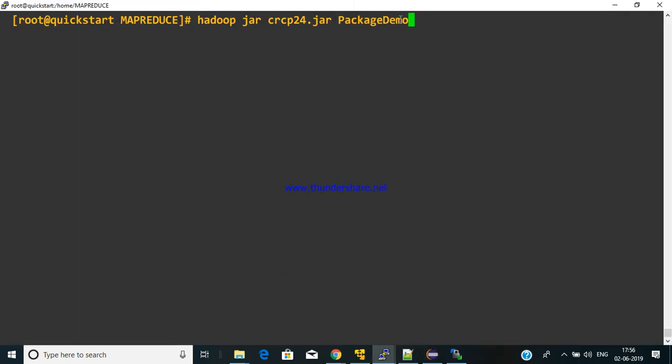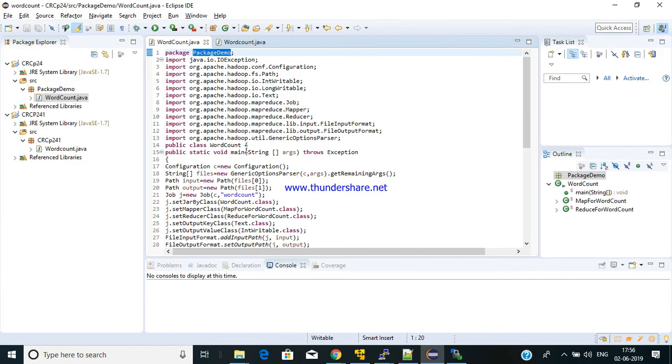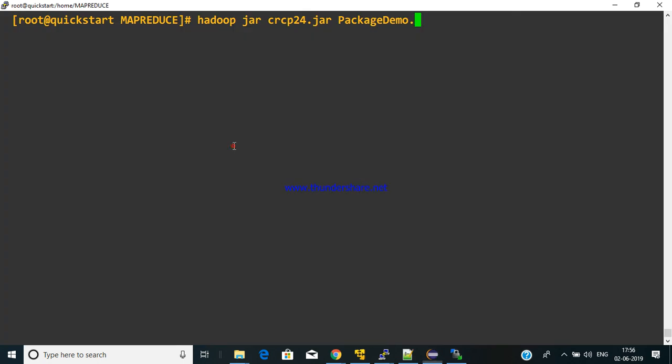So hadoop jar name, package.class name, then the input location, CRCP24.txt, and then the output location where it is going to be stored.